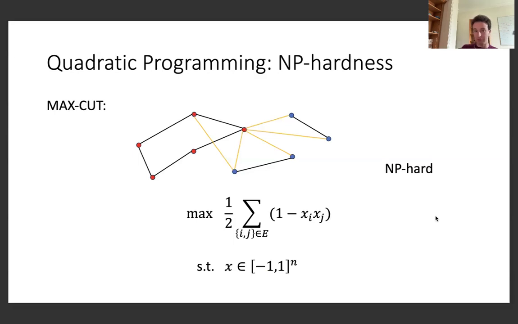And now if we have a solution of this quadratic optimization problem, it's also not too hard to see, because of the particular form of the objective function, which is multilinear, that we can easily round it so that the variables are all -1 or 1, so no values in between, and that they will exactly correspond to a maximum cut. So this is just one example of how you can express a problem as a quadratic program, and there are many more. And so it's not surprising that the problem is, in general, NP-hard.